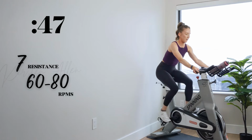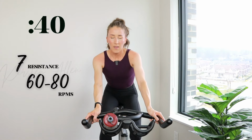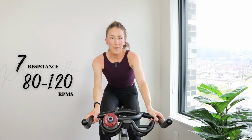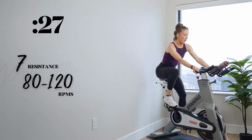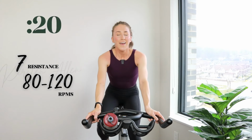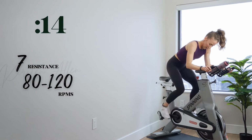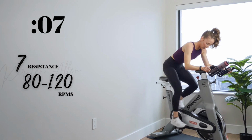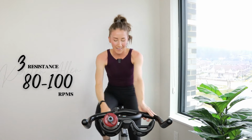Straight back, shoulders down. You're killing it. Power sprint. In 3, two, one, come on. Full throttle, out of the saddle, in three, two, one, 15, come on. A little harder. Three, two, one.